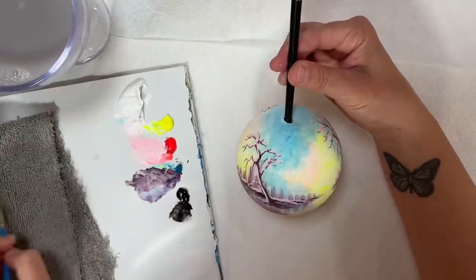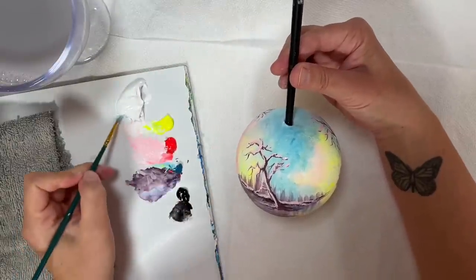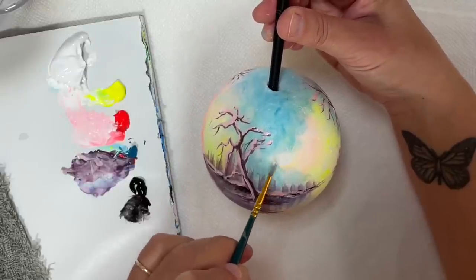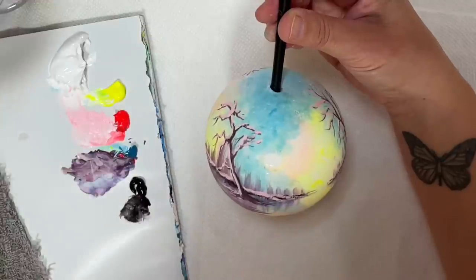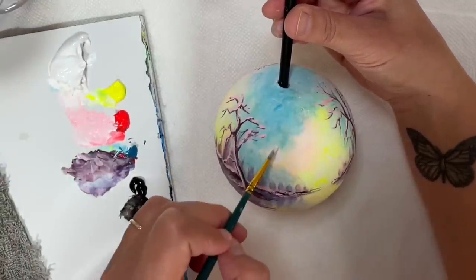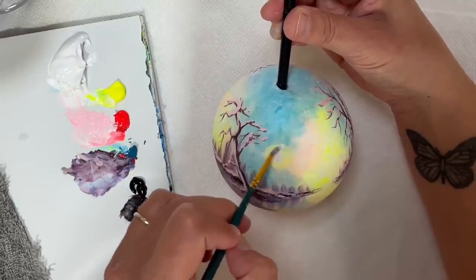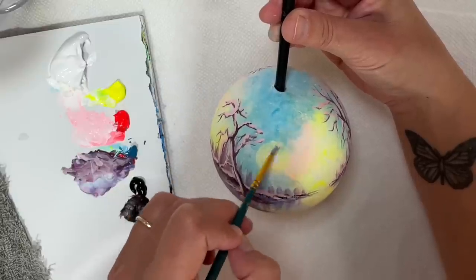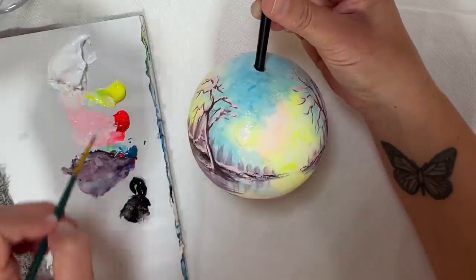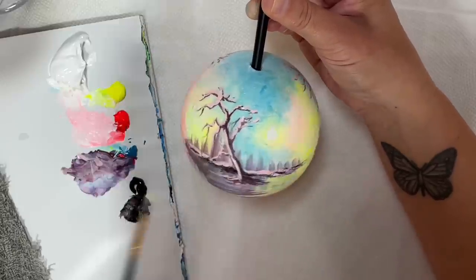I think I'm going to add a sun right in here. I'm going to use a little brown brush for that. No water. I'll just add a bit of white in a circle. And then I'll go around with a little bit of white and yellow. Add a little bit reflecting down here.